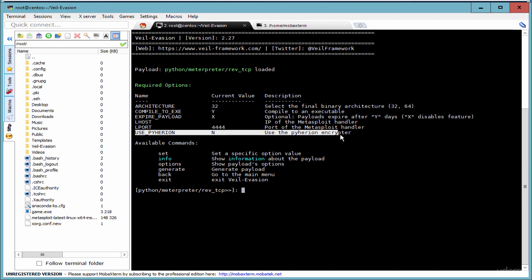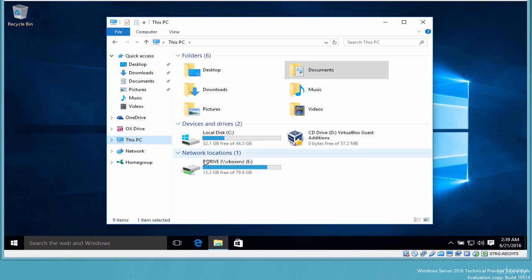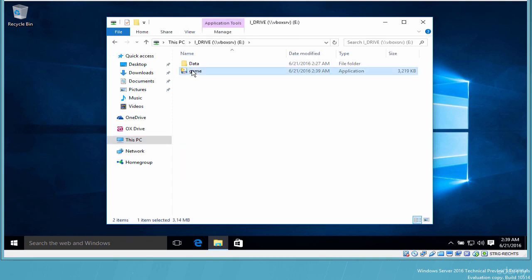Now within use Furion, you can see here we have marked it as no. That means encryption is turned off. Now when a malware is not encrypted, chances are very high that the Windows Defender or any antivirus would know these signatures and then detect them very easily.